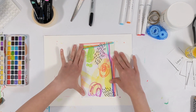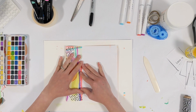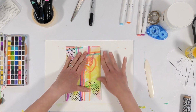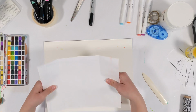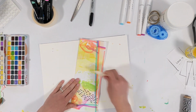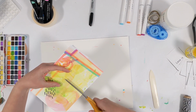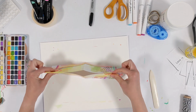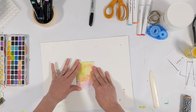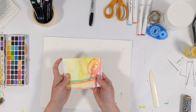So this is where we fold. So I have many videos about how to fold a zine, but I'll walk you through this one. You fold the paper in half and then fold it in half again into itself like that. Open it up and fold it the other way once, the long ways. And I'm using just a little bone folder to create a better crease here. And then you cut from the folded edge inwards to the first crease. And you'll see that you can kind of push it together and it will fold into a booklet.